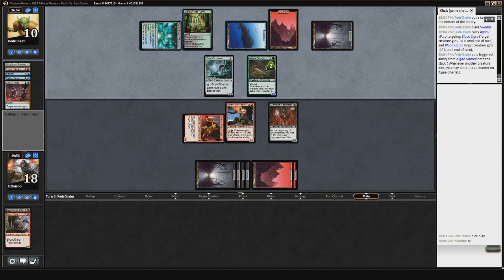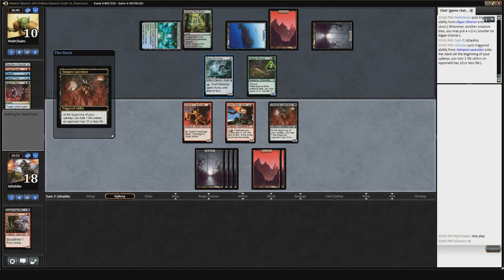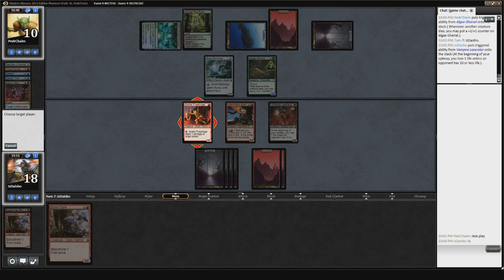He's only got 3 mana up. Let's see what we draw here. Obviously, if I draw something that I can play, then I'll play it instead of doing that. The problem with that is it makes this guy a 5-drop. Well, okay, let's do that.